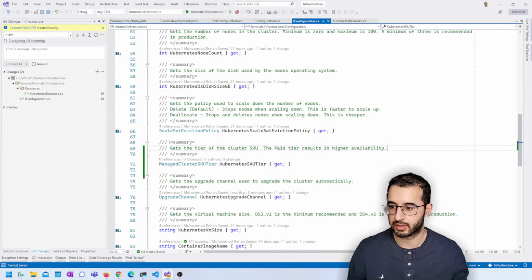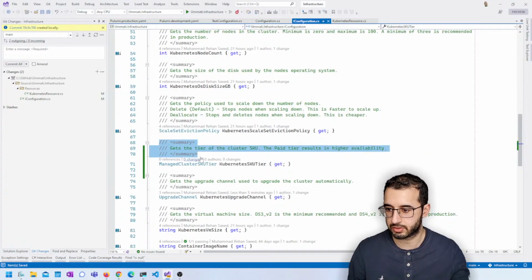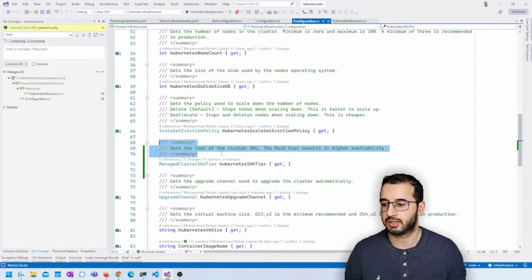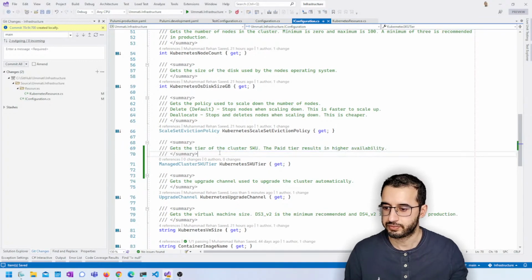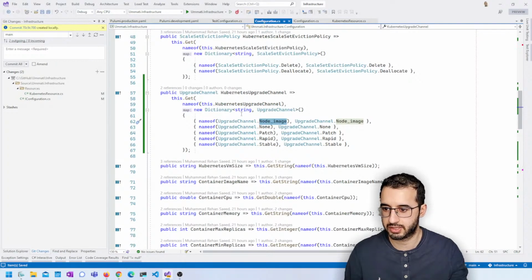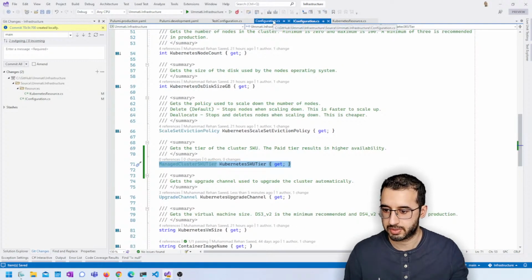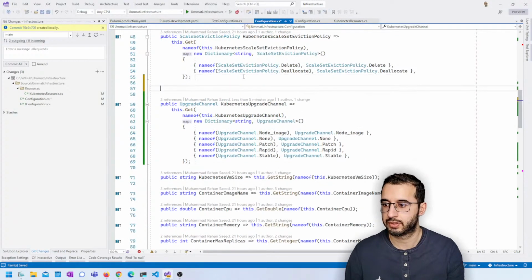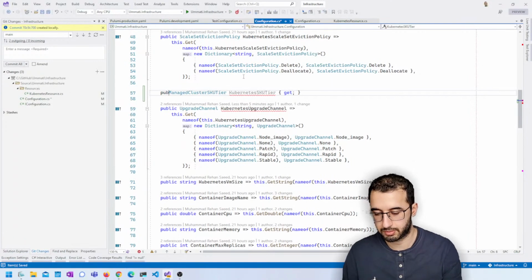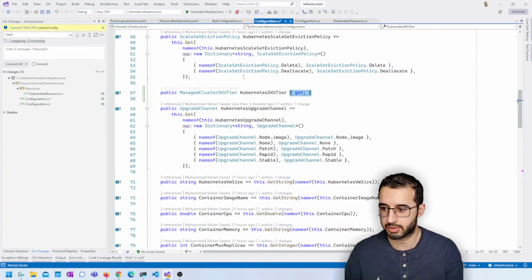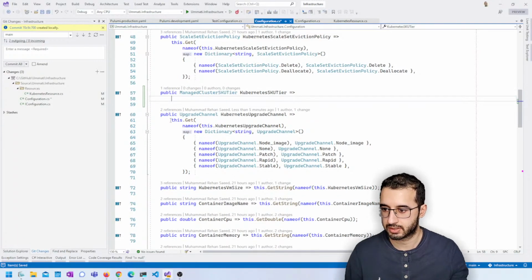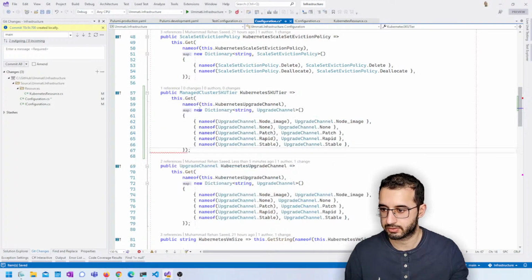availability. So I remember thinking it was pretty expensive to go with the paid tier. It costs like an extra £50 a month, or I guess if you translate that into dollars, it'd be about $80. But you do get higher availability from that, so it depends if that is important to you. And I'm just gonna implement this in the configuration options, so we can pass this in from our Pulumi YAML file.